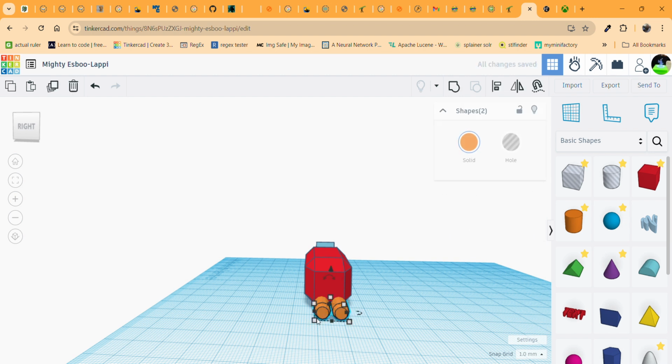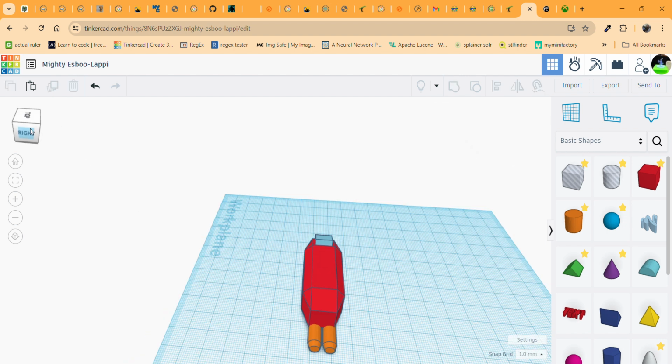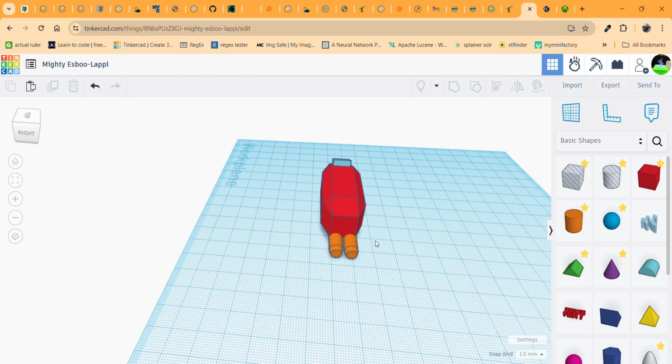You can just do these two. As long as you click in the air and draw a red box, whatever's in that box gets selected. So here I have everything selected. If I just want to select those two, I'll get at an angle where I can only see those two, and then I'm just going to draw a box around those.